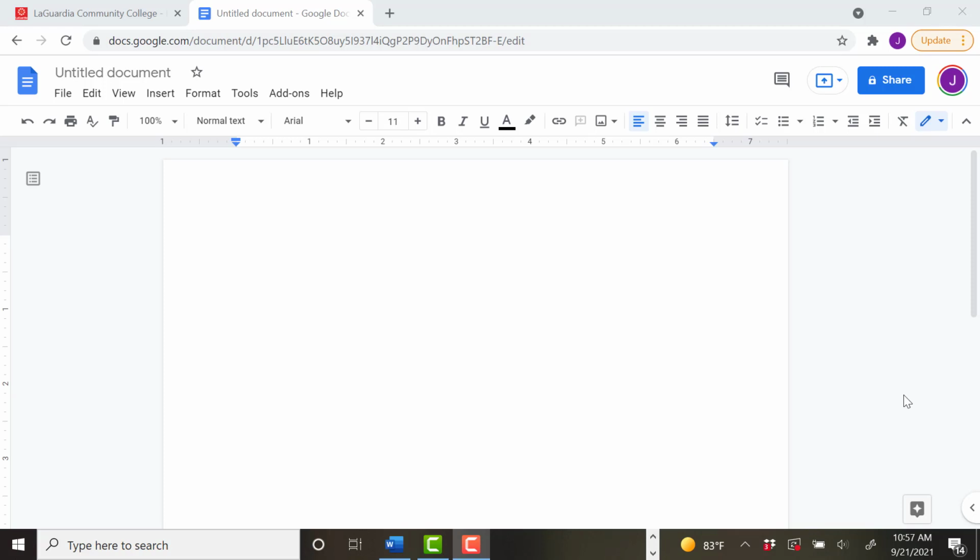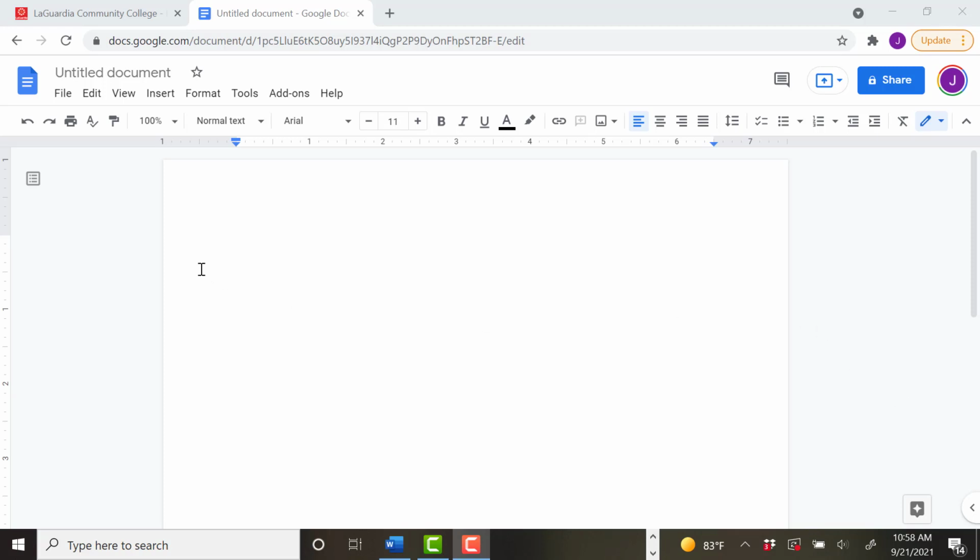But I'm going to start in Google Docs and in Microsoft Word and basically just walk you through how to format a blank document. Formatting is worth 10% of your grade on essays. So it's not a giant chunk of the grade, but it's enough to keep you from getting an A if you don't format your document. It takes a few minutes, so make sure that you're formatting your documents.